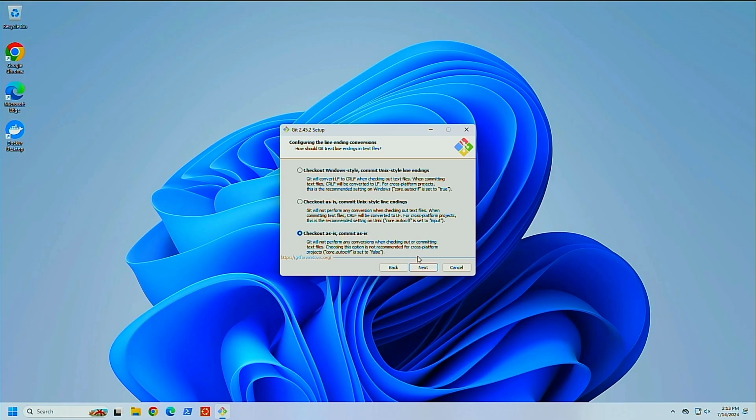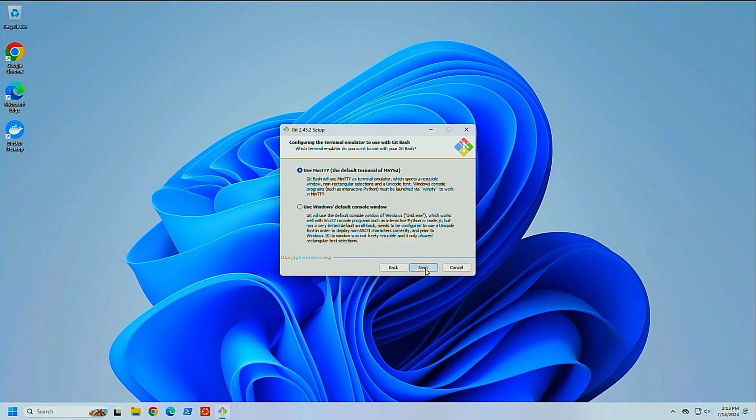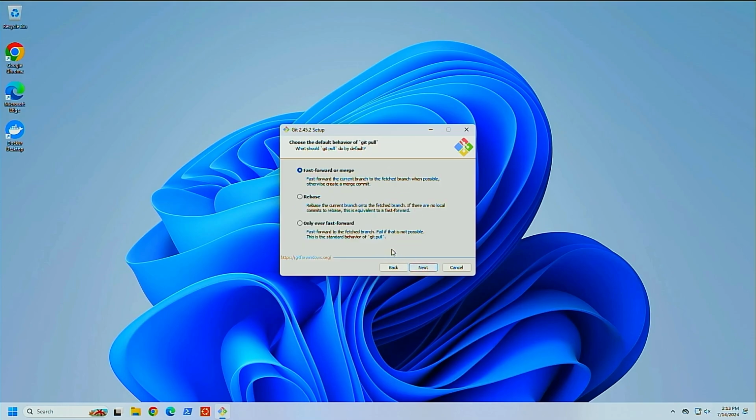I'm going to use Windows' default console window. I don't actually use Git that often from the command line, but when I do, I usually just want to use the console window. I'm good with fast-forward or merge. I do not want Git to use any credential managers. I actually set up SSH for that purpose, so I'm going to use the classic SSH.